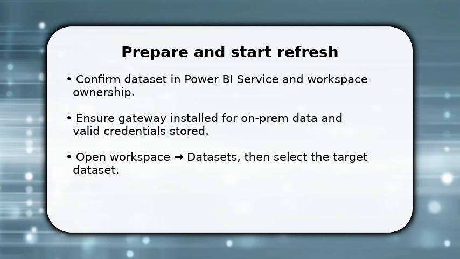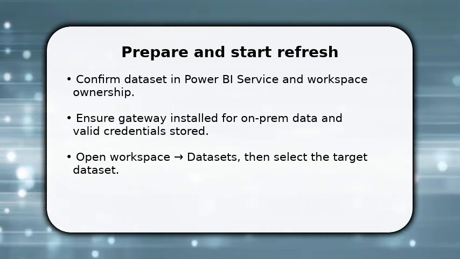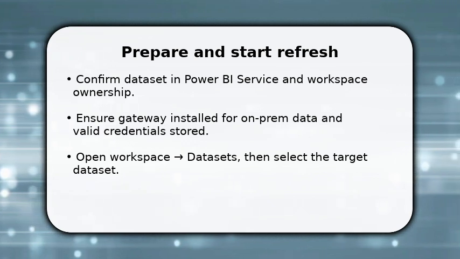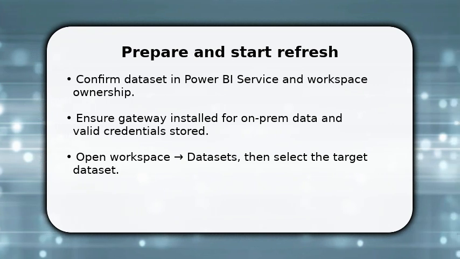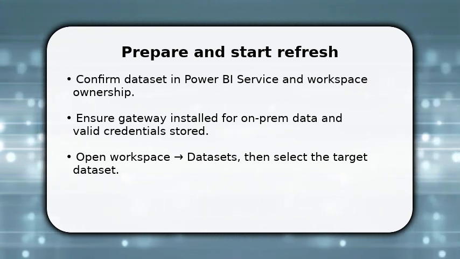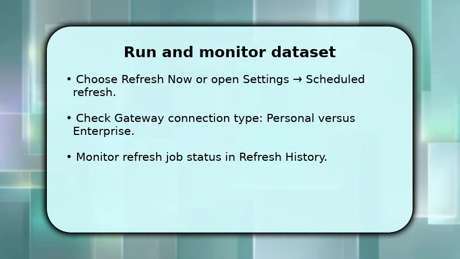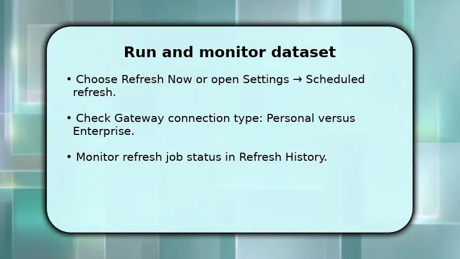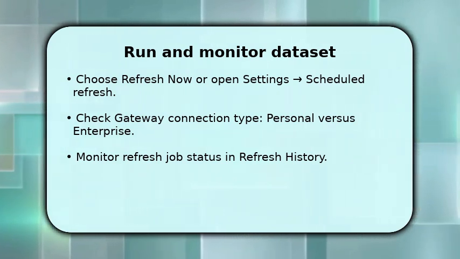You will start the refresh process from the dataset. This is the only reliable method to refresh the connected dashboard visuals. Choose Refresh Now to run an immediate refresh or Open Settings to configure scheduled refresh if recurring updates are required. Make sure gateway connection matches the data source and credentials are mapped. Personal gateway behaves differently than enterprise.